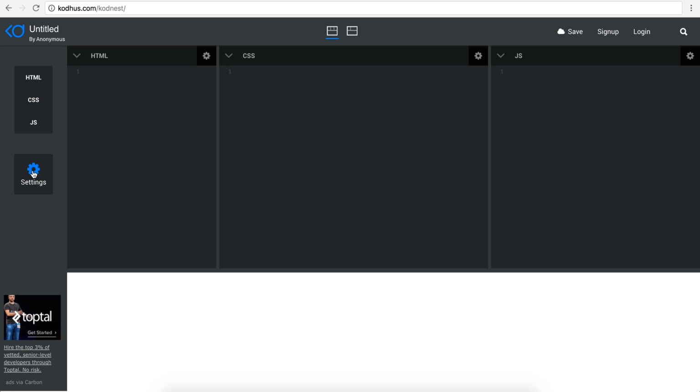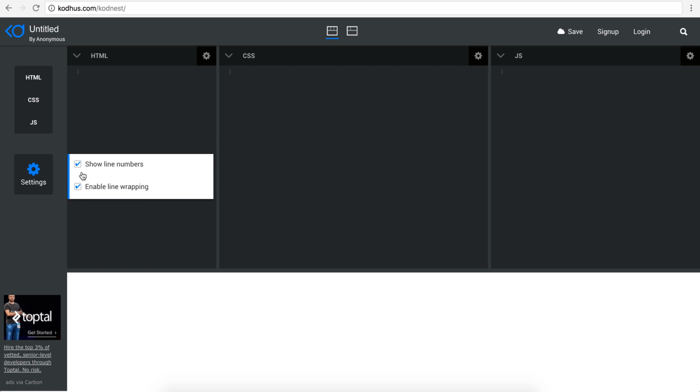And we've also added settings, where you can enable or disable show line numbers. As you can see, you have your line numbers here. Maybe you don't want to have them, so it just removes them. There's also enable line wrapping. If I type a piece of code and line wrapping is enabled, you'll see that it wraps the lines over here, but if you disable it, you'll see that it doesn't wrap, right? So let's turn them on again.